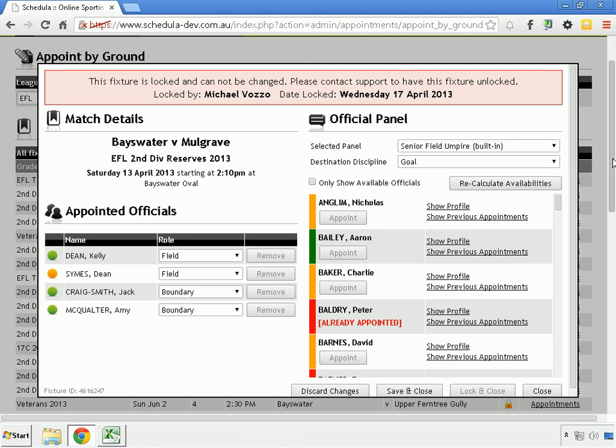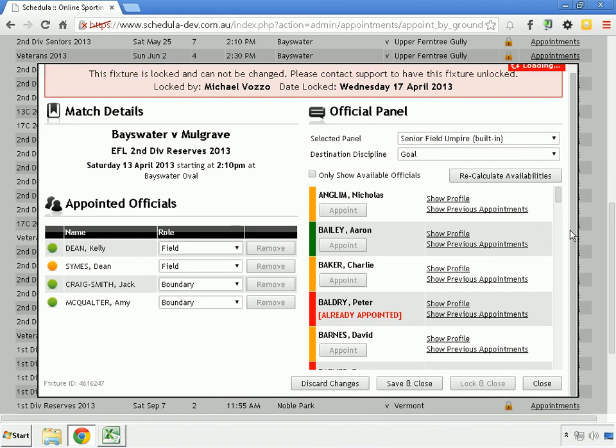Depending on the league, some leagues are pretty good, others are pretty bad. It's sort of a bit of a mixed bag across all sports. The Eastern Football League's not too bad, but then there are some leagues where 30% of the appointments might have to change, which is a bit of a manual overhead at the moment. We don't have a better way to do it yet. There might be an idea out there that we're not aware of, but yeah, making sure that the fixture is locked in order for people to get paid is very important.